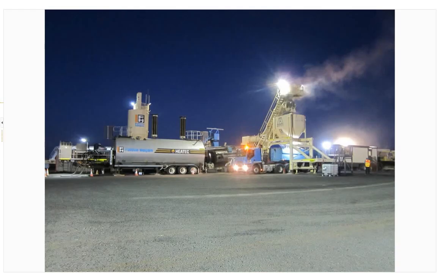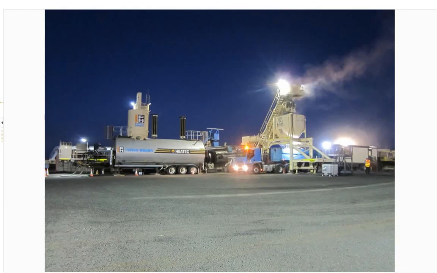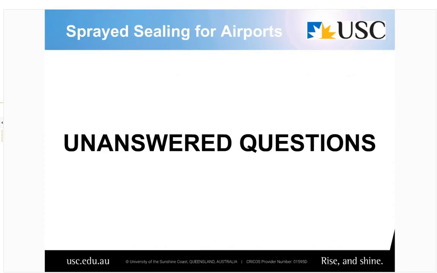In contrast, that's from a recent project, funnily enough Dubbo as well, from this year when we put asphalt on it in January and February, and that's the mobile asphalt plant required to do a job like that. It's not hard to recognise that that's a lot easier to move around the country than one of those is, and that's a big part of the logistics and economics.